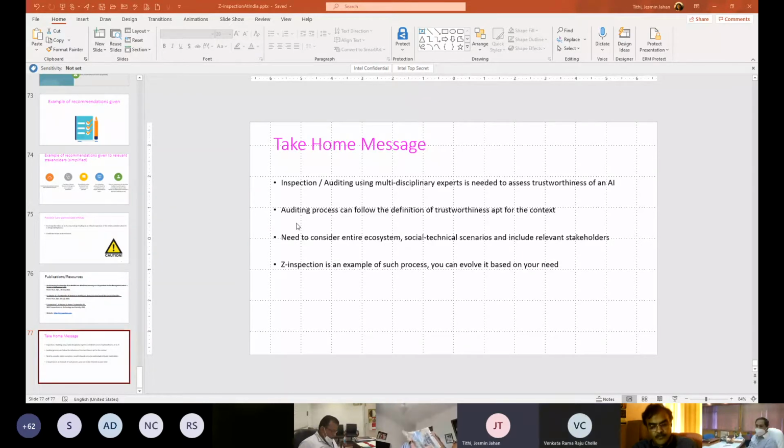Also, for certain applications, probably 99% accuracy is needed, say in healthcare. For other domains, probably 80% accuracy is good enough. Even in healthcare, probably specificity can be higher than sensitivity based on the harm that one will have versus the other. So all needs to be considered. Is it more harmful to say someone healthy is not healthy, or is it more harmful to say someone unhealthy is healthy? Which one is more important? Based on that, you can compromise one versus the other.